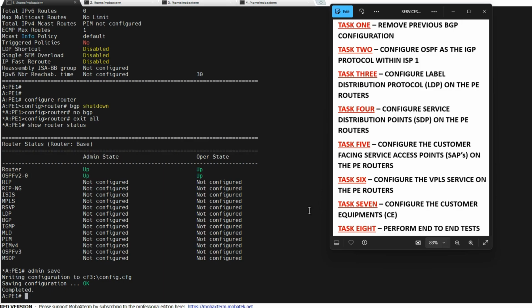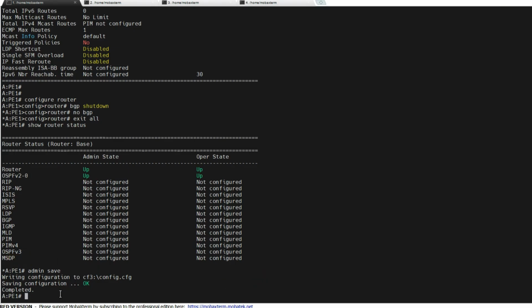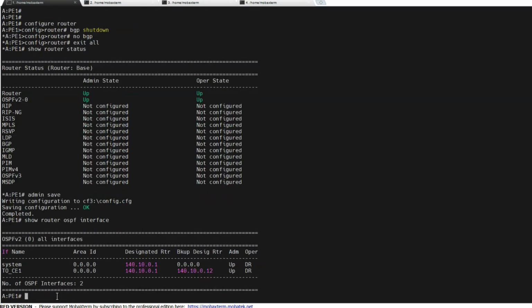If you remember, we had OSPF running on PE1 and PE2 in the previous video. Let's check and see what status the configuration is at the minute. So to do that, we issue on PE1 show router OSPF interfaces, because OSPF needs to be running into the core, within the ISP's domain, not with the customers. We can have scenarios where you can run protocols with the customers, but for this lab, we are only required to run an IGP within the ISP1 domain.